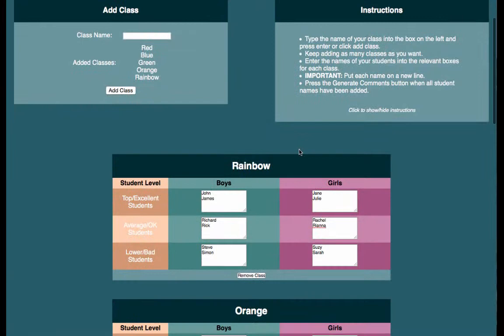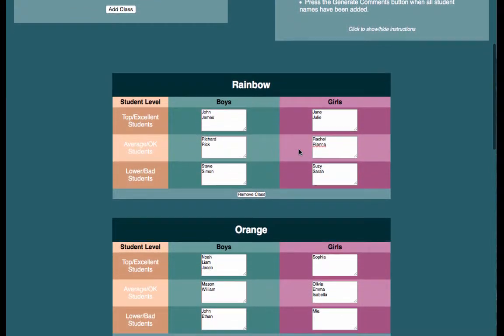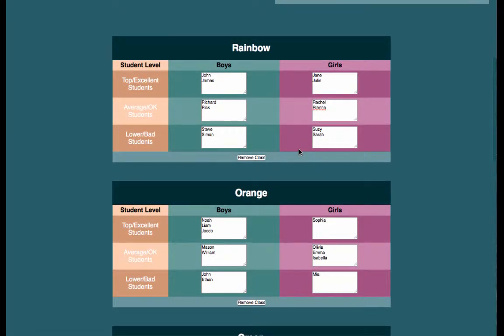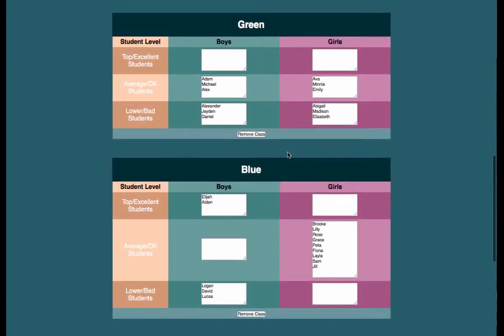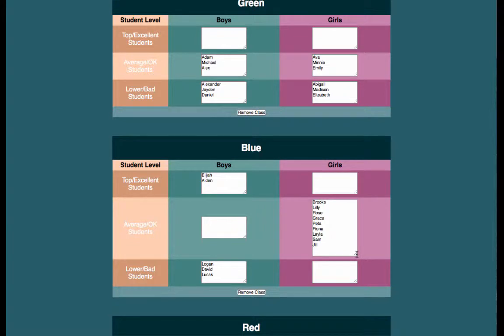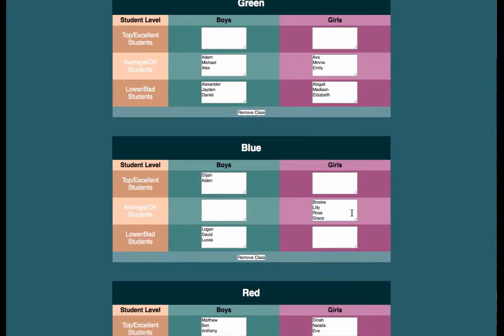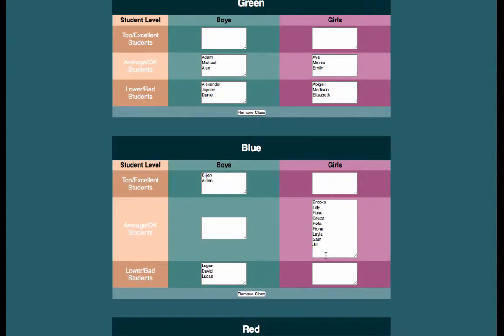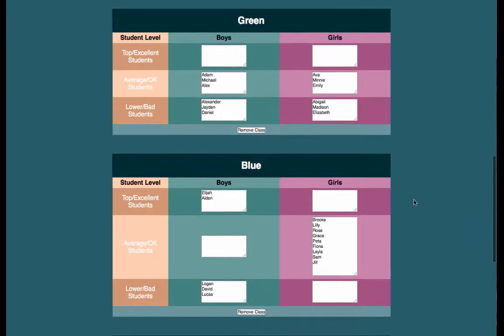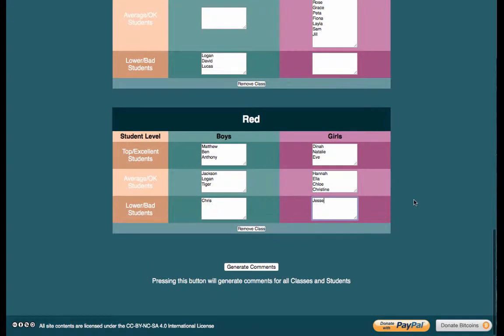Alright, so a few minutes later I've finished filling in the names for my classes. Across the 5 classes I've put in 65 names. There might be some names that double up, and one more thing that I just want to draw your attention to is if you're filling in a long list of names, you can resize these boxes. They won't do it automatically, but you can drag them up and down just to make sure that you're not missing anybody. So once we're done, double check the names and scroll to the bottom and hit generate comments.